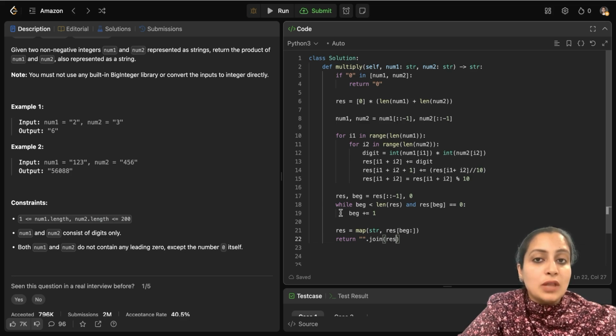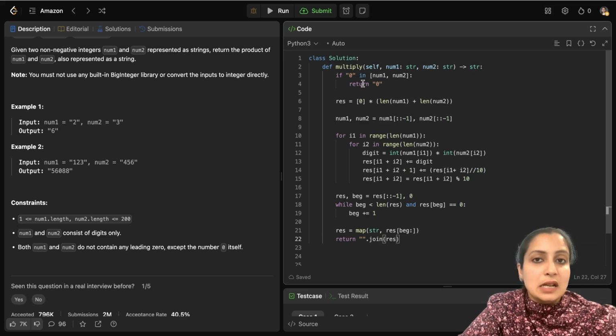Now you run through the result and start from beginning index 0, and you keep incrementing beginning while the value at beginning is 0. So as soon as you face the first non-zero value, you exit this loop. And then finally we map our array from beginning onwards, getting rid of all the leading zeros, and we map it to string and return the result in the form of string.